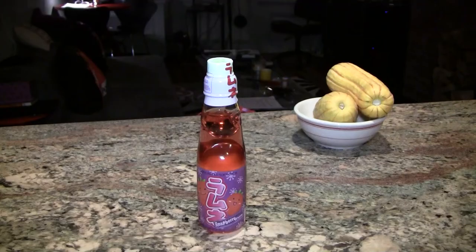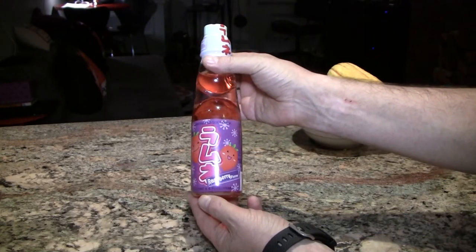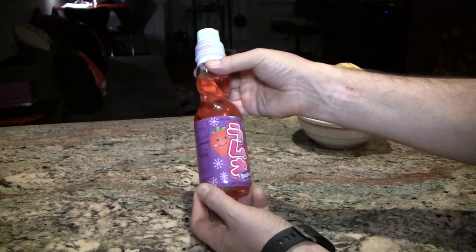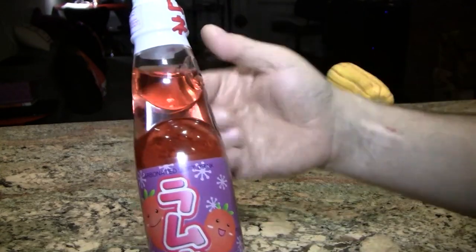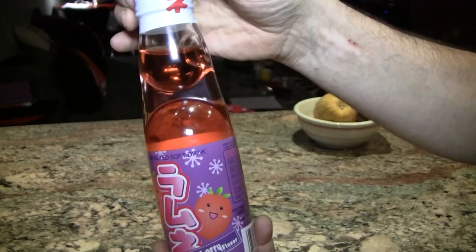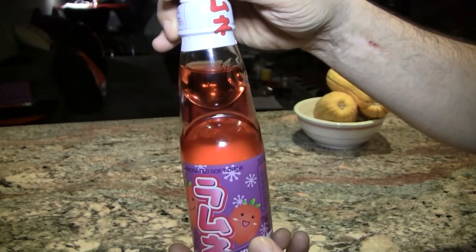What makes this bottle cool? Well, let me open it up and show you. It's a pretty groovy looking bottle — purple label. I don't understand what the characters say, and the raspberries look a little more like strawberries. But here's the most groovy part: the bottle is actually in two different sections, a bottom section and a top section. And if I show you from the side, you'll see there's a little tube that goes between the two sections and allows the soda to flow freely.